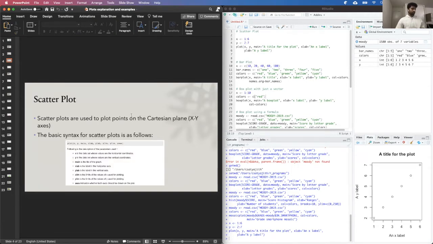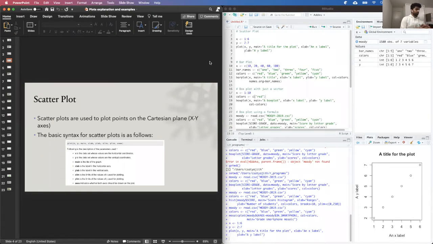The first thing we'll go through is scatterplot. A scatter plot is the most basic kind of plot. Whenever you think of plotting something, all you want to do is put some points on a graph saying, this is the x coordinate and that is the y coordinate. That's exactly what a scatter plot does. You supply it a set of x coordinates and a set of y coordinates, and all it does is put them on a Cartesian plane. A Cartesian plane is just an XY plane.